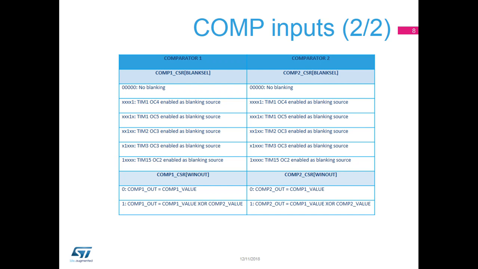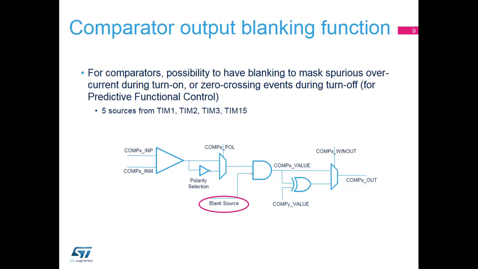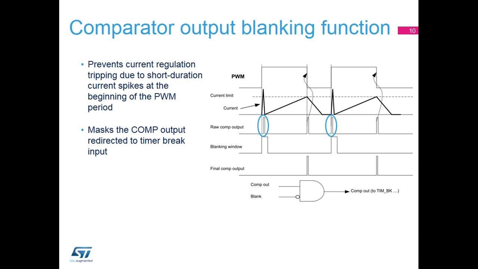The blanking function aims to mask the output of the comparator during period of times indicated by a timer. This is typically used in the predictive functional control technique. The comparator can be used in the cycle-by-cycle regulation loop for monitoring the peak value of the current flowing into the load. The purpose of the blanking function is to prevent incorrect current regulation tripping due to short duration current spikes at the beginning of the PWM period. Short current spikes caused by activating the power switches can produce false pulses on the comparator output, marked by the blue color on the diagram. These pulses need to be masked by a blanking window to avoid false fault detection. The blanking window waveform can be generated by one of the timer output channels.